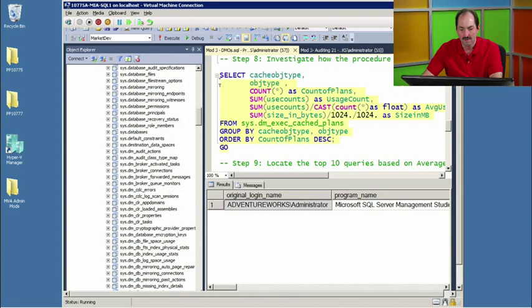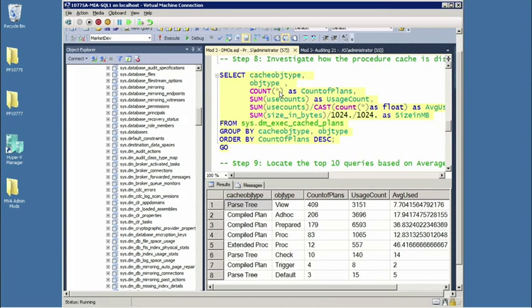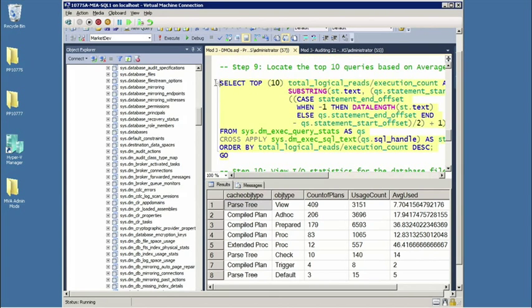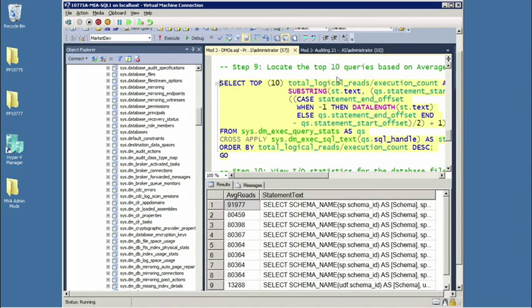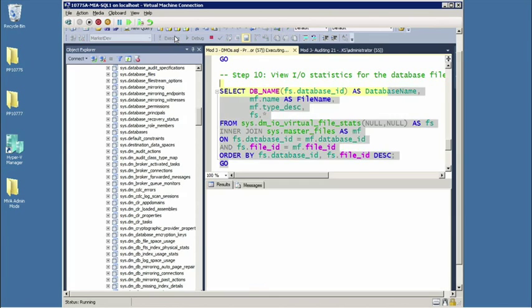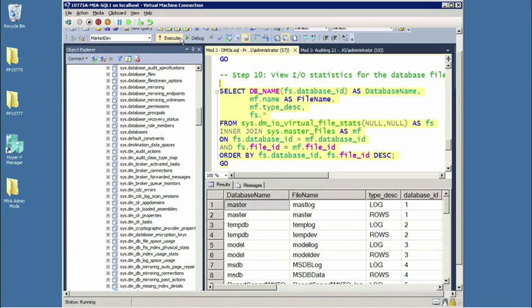That's right. All right. Okay, so next up, one of the things that you might be interested in is a precious resource, and that is the procedure cache. So I'm able to query, let's just summarize, all the points of interest. I can get plan cache details. I can find the top 10 executing queries. Lots of good stuff here. Like I said, there are places out there that will hand me this code in my lap and can help me solve various problems. So let's go ahead and move along now.